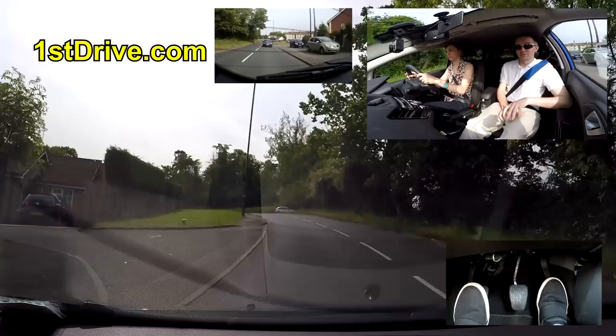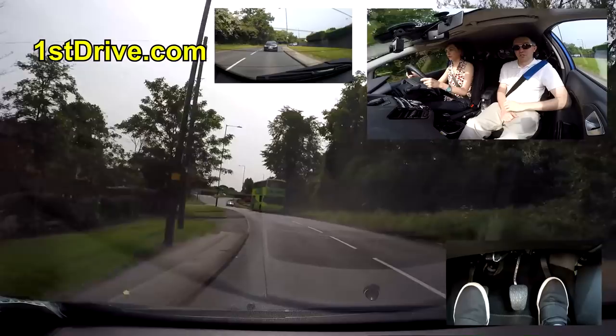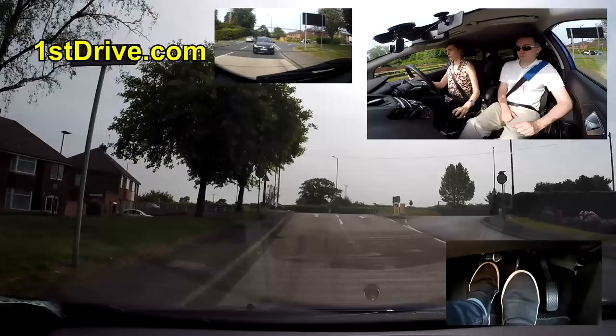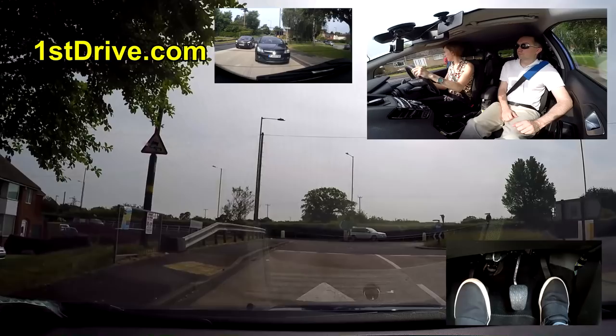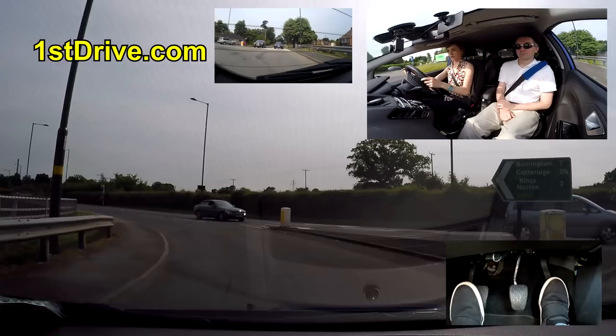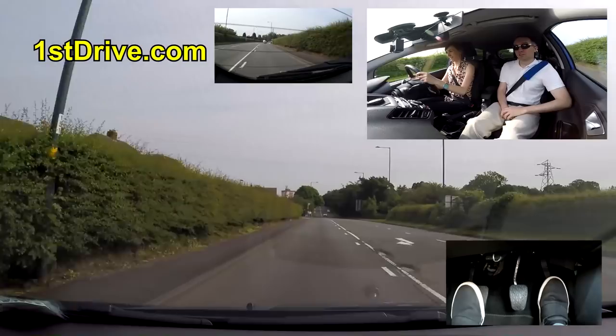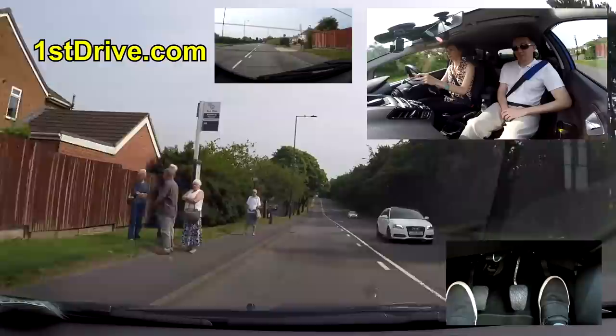Okay, we've already done one or two roundabouts. So, King's Norton again, which way is that? Left. That's it. I won't say much on this one, I'll just help out if I need to. Normally we are in one, but maybe I should have been in two. I could have gone straight away there. But was one wrong? I went in one because I couldn't see very well. Is that wrong now? I think maybe it's okay. If that was wrong, it could be two, but it's not bad to be in one. It's not always that you're doing it wrong or bad. Sometimes it can just be better, and that doesn't mean the other is worse.